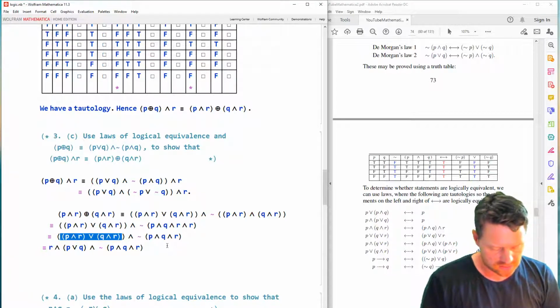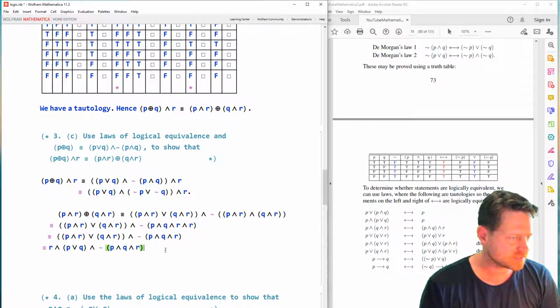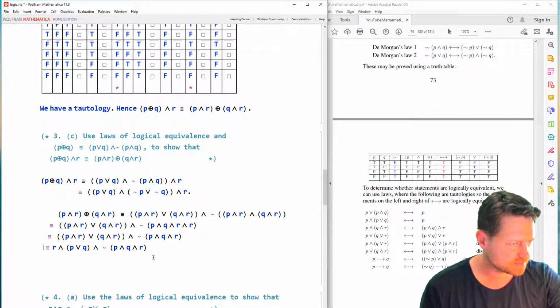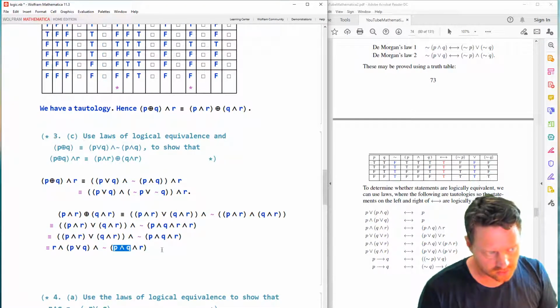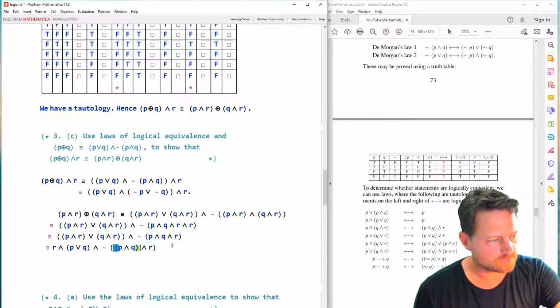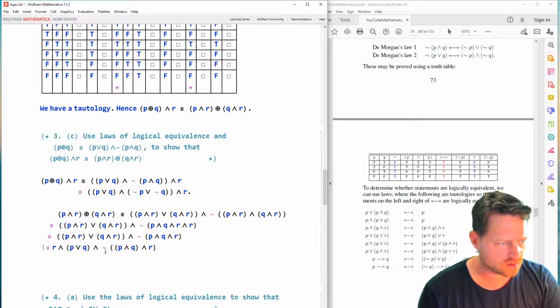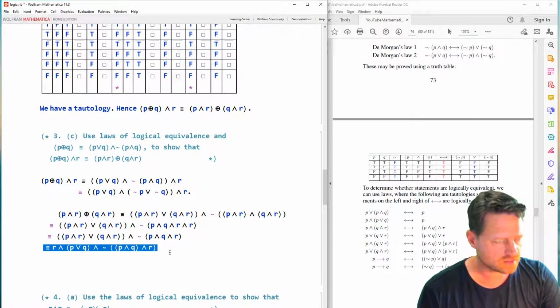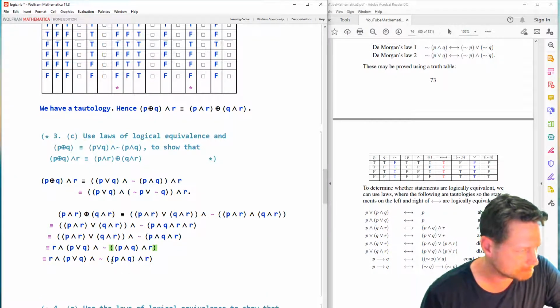Okay, good. Now, what I want to do next is put some brackets around the P and the Q here. All right, so let's just do this on this line, so that now I can apply De Morgan's law on this. All right, so I'll copy and paste this, and then I'll just use De Morgan's law.